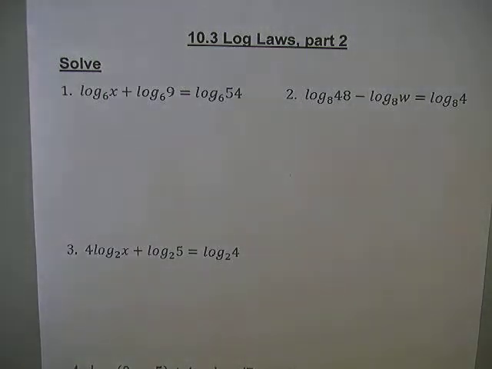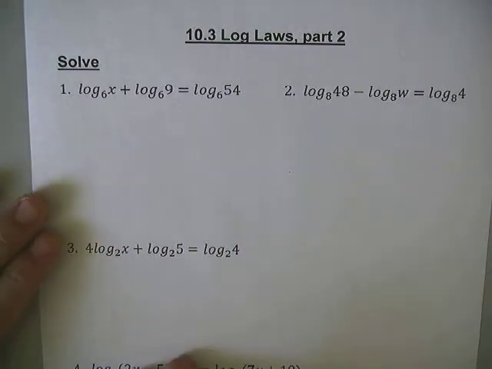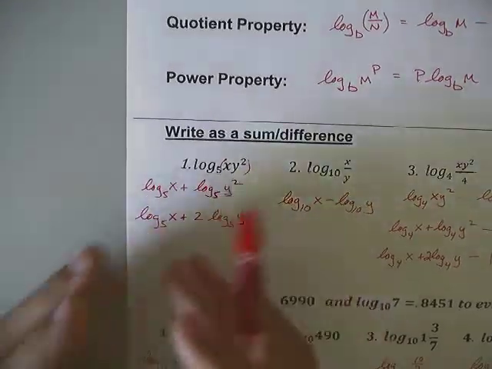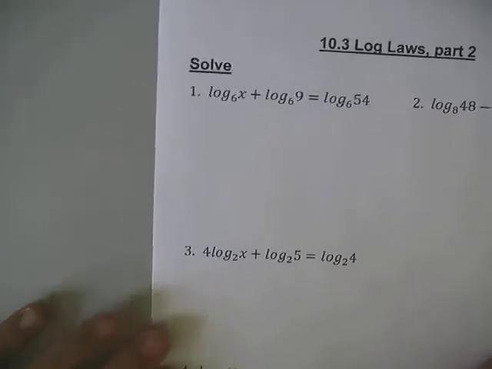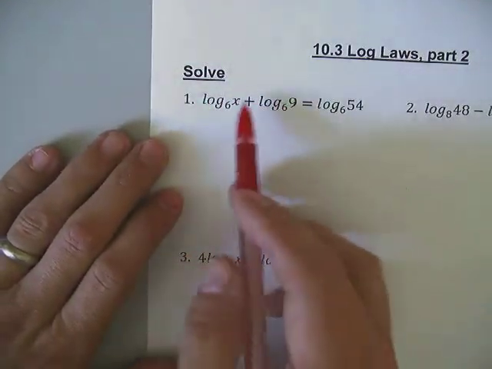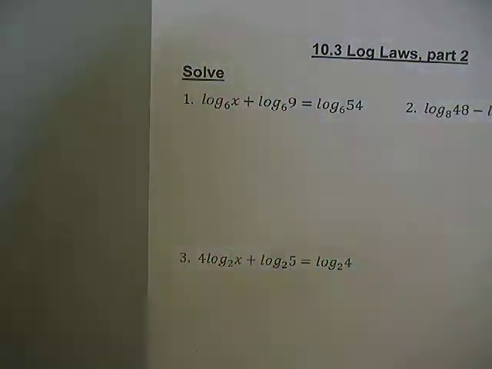Okay, so what's the real purpose of those properties that we went through, those product, quotient, and power properties? Well, they help us solve log equations like I have written here. So while in our first section we talked about going from here and expanding it, it's often helpful to go the other way, to take an expanded version and condense it.